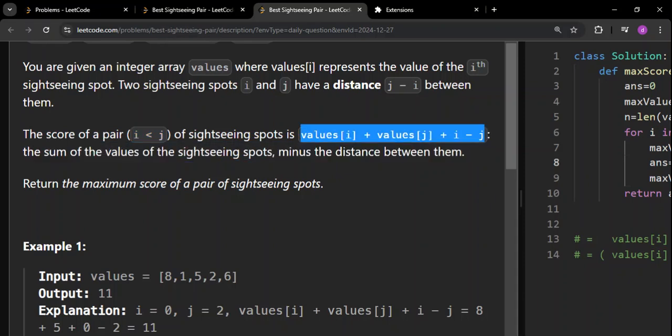One more thing: since i and j both are involved, as you can see, there has to be plus i and minus j. How do you know which one to add and which one to subtract? Among the two, one of them will always be smaller and one of them will be bigger. Since i has to be smaller than j, the one which is smaller will be added, and the one which is greater will be subtracted.